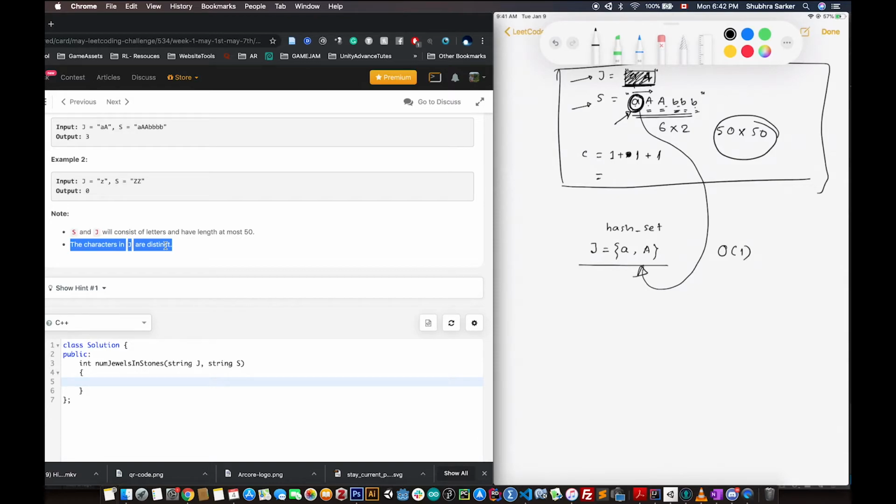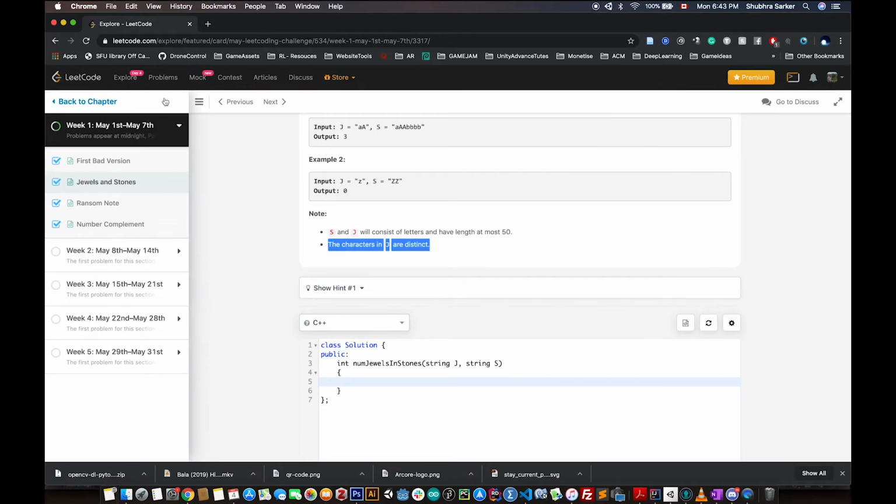So when you ask if a is in J, it directly finds that value and gives you either true or false. That is only Big O of 1 complexity, so our time complexity becomes Big O of n, right? So let's solve this problem and see how we can do that with C++.